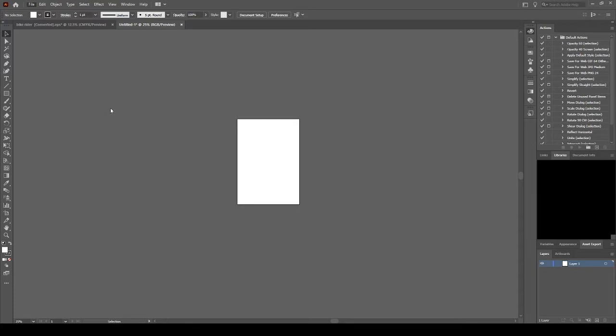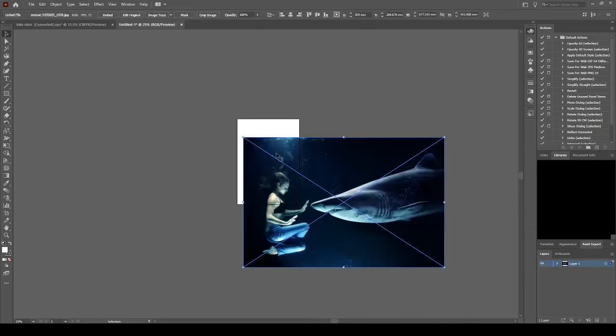If you are a Mac user, use Command. Click here, a desktop window opens, so you can choose which one you are going to place.